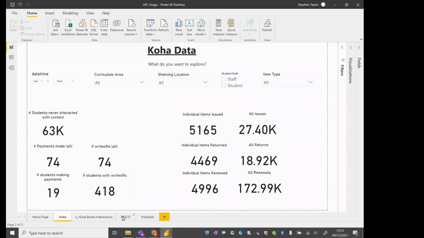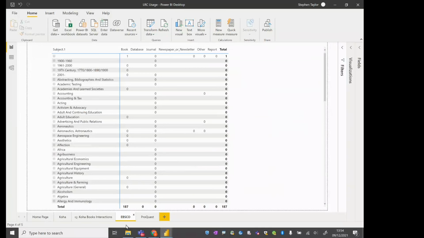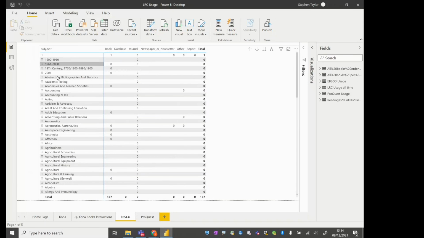I've then brought in just raw data from EBSCO, raw data from ProQuest for us to start exploring and doing things with. There's all sorts of different things that we can explore on here. One thing that is immensely useful is if you want to keep these different subjects here. These are subjects we've not chosen. This is what EBSCO links them as. It's not very useful to us because we don't know what these are actually linking to on our side of things.